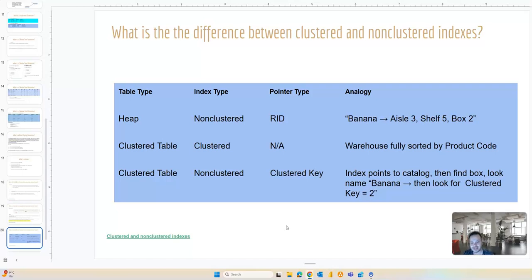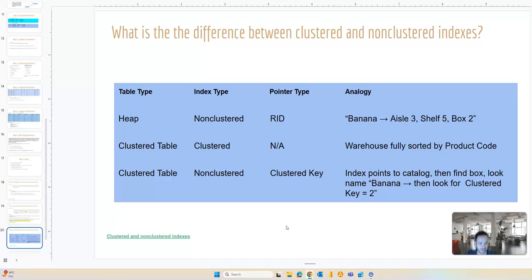Then you have the second case, which is a clustered table, where the index type is clustered. This is a very straightforward case. You have a primary key, you have IDs, you look in your index with the IDs, and you go directly to the stored product, or the stored data, based on the code. Then clustered table with index type non-clustered is the case that we showed, which you will most likely face in reality.